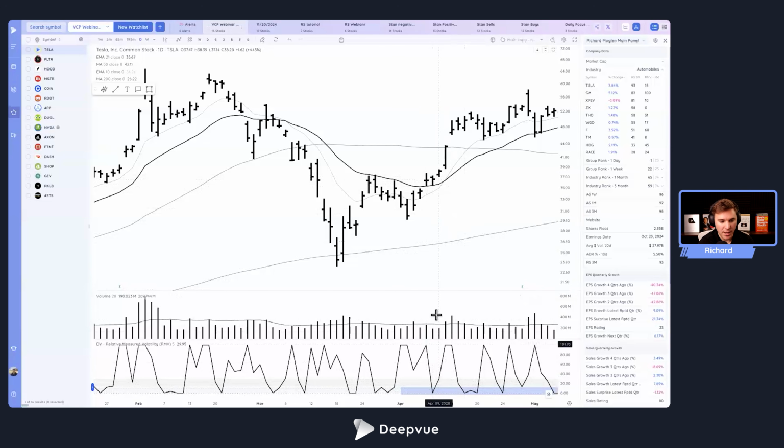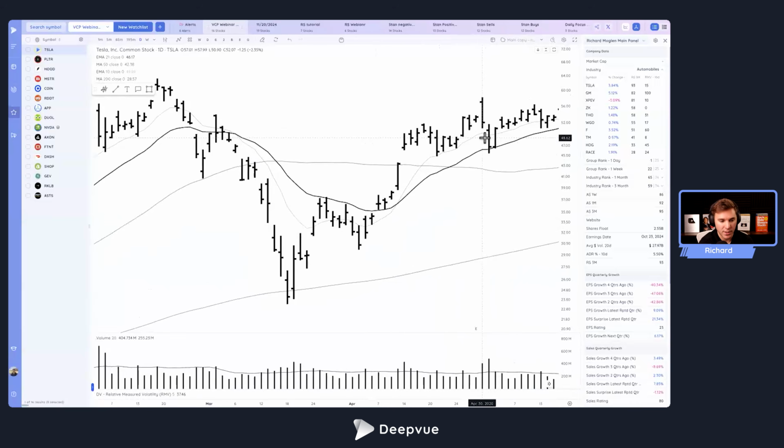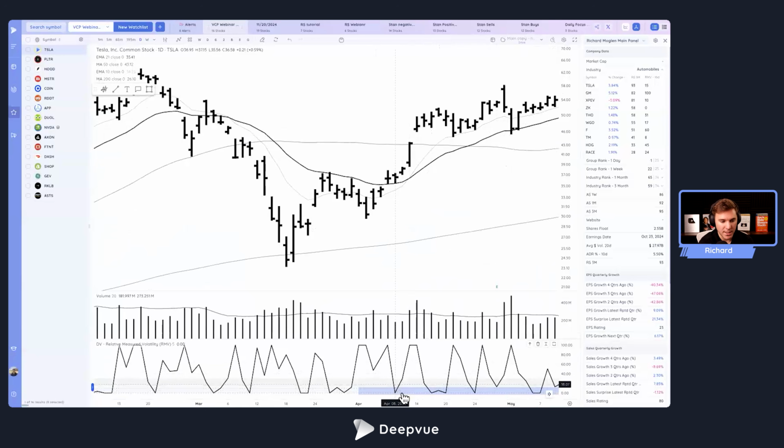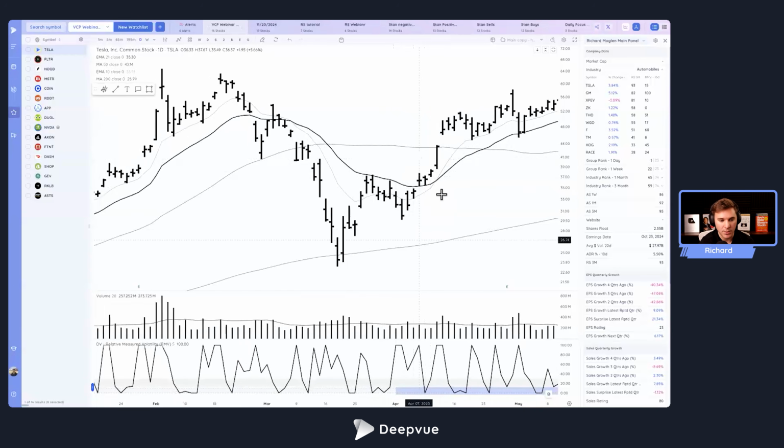And what happened on that day? RMV5 went to 0. If you didn't have RMV, this day, if you're advanced, stands out. It's tight right under this pivot. But if you don't have RMV and you're more of a beginner, or just getting started and still training your chart eye, you might not notice this potential entry point or the expansion the next day, and can completely miss this or have to wait until later in the move. But if you have RMV, this is pointed out. It will show up on your screens. It'll be at the top of your watch list if you sort by RMV. That's one of the key benefits, and a precise example of how RMV can help you spot those big winning stocks before the nice expansion moves up the right-hand side of the base.